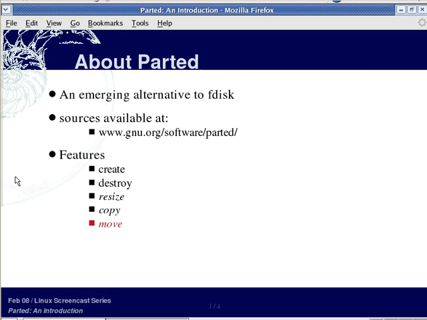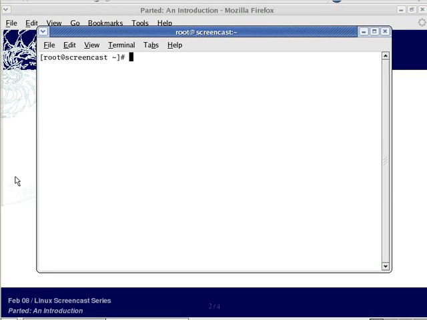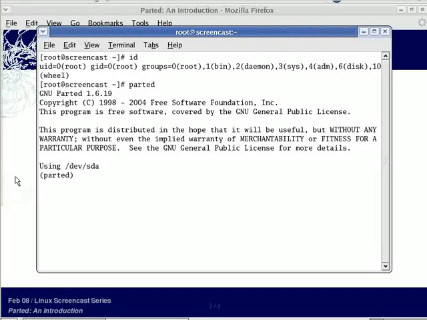Okay. Well, to launch Parted, the first thing you need to be sure is you are the root user. This is because you'll be playing around with your hard drive partitions, and in Linux only the root user can do that. To start it, you just type parted at the command line and it will be up. So right now I'll do that. Okay, this is my command line. As you can see, I'm root, and I'll type parted. Okay, now we are in the program itself.